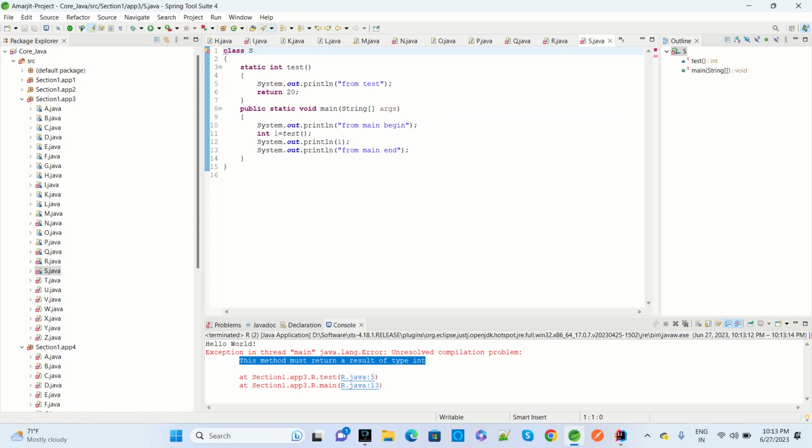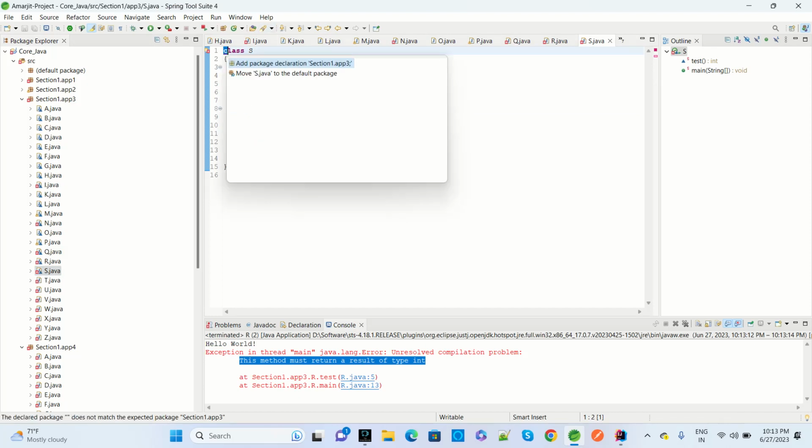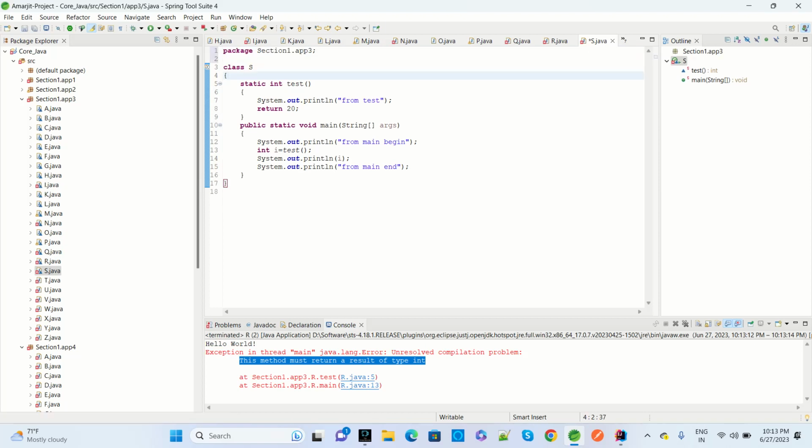And then this is the S class which we have declared. While declaring, we have a main method, inside this main begin is the start, and after that we have a test class call. While we are doing a test class call, whatever values come, we have to assign here to the integer I. So this integer I will be assigned the test value. First we have to go for this test method. The test method will be called from here.